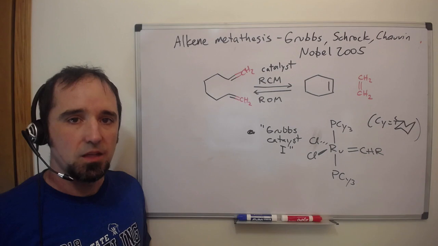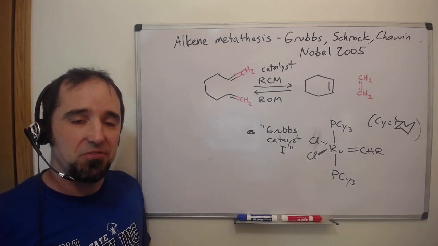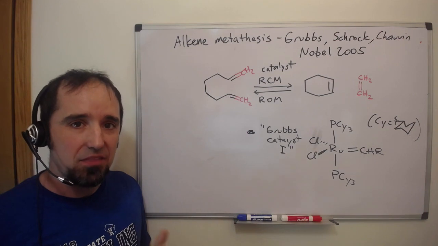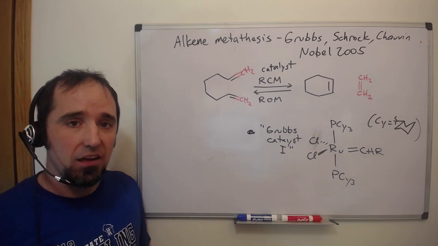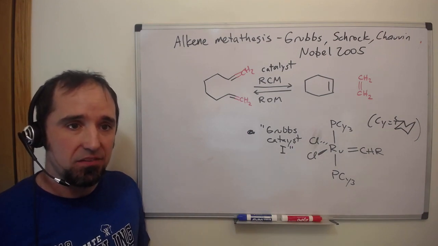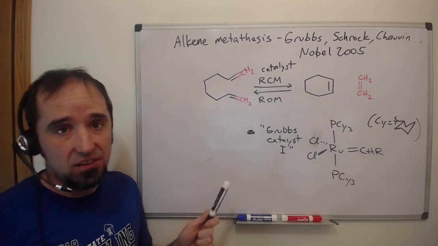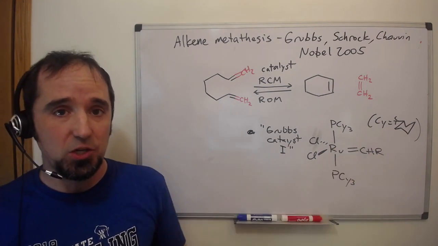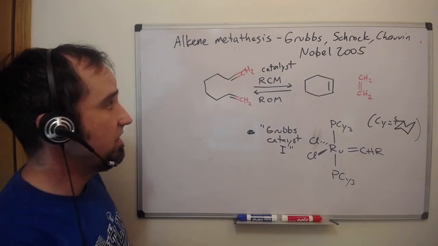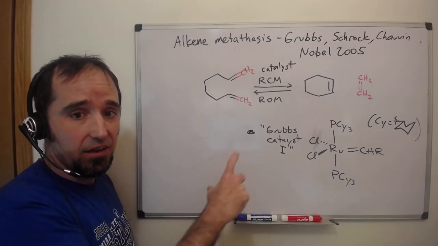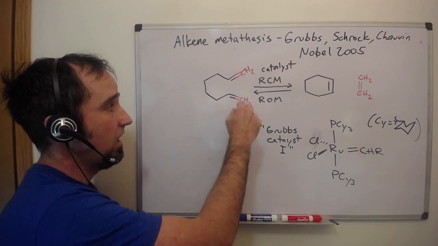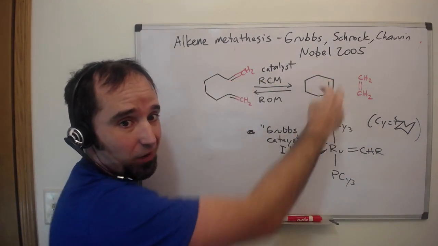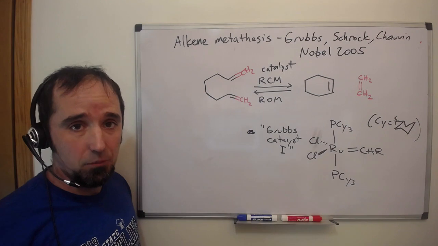Very important. Our next Nobel is in 2005 when Grubbs, Schrock, and Chauvin won for alkene metathesis. So skipping to the end, what happens in alkene metathesis is that we start with two alkenes and we end up with two alkenes, but the alkenes more or less switch partners here. So these two carbons on the end more or less bond, and you end up with, instead of two horizontal double bonds, two vertical double bonds between the same carbons.